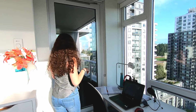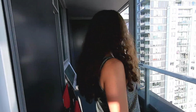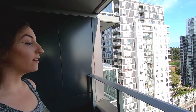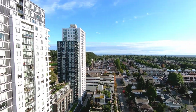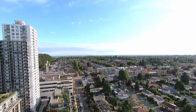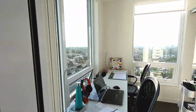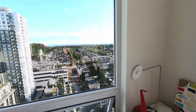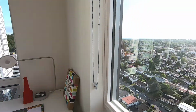Well, sometimes we also open this up. This is a balcony area. Let's go out on the balcony. There's some cool air blowing in there. So yeah, and then here is the view without the windows. The view makes this whole thing, honestly, and the light. It makes a room completely transform, and it's a complete 180 from what we're used to.